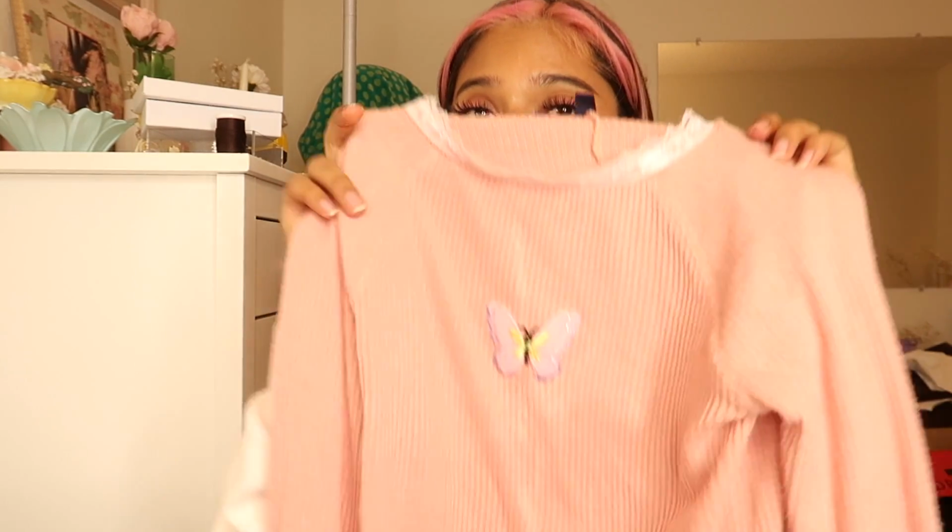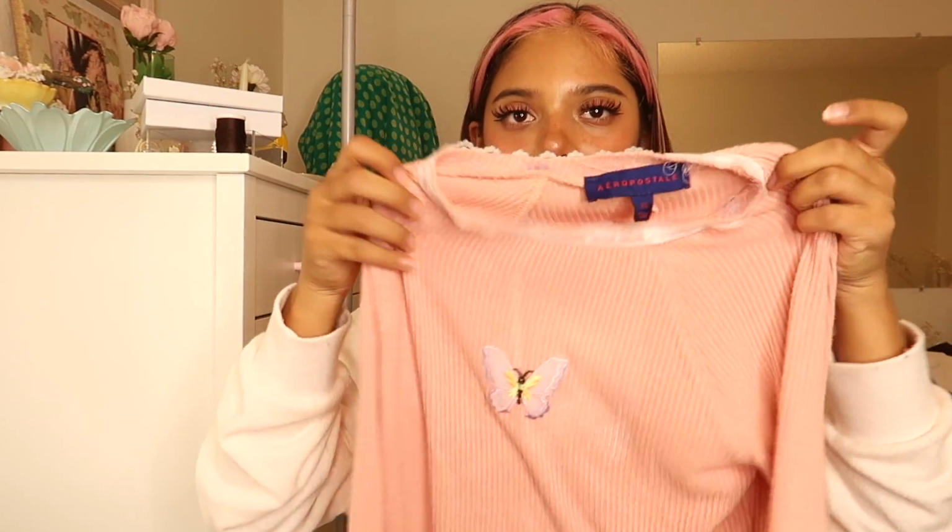So I tried doing the stitching, then I realized it was gonna take forever to fill it up. The best I could come up with last minute is to put lace around the neck area, and I think it looks decent, kind of goes with the vibes of the shirt. But anyways, now that I'm done doing all of my thrift flips, I'm gonna show you guys everything on me styled tomorrow morning. I'm gonna go to sleep now and I'll see you guys the next day.